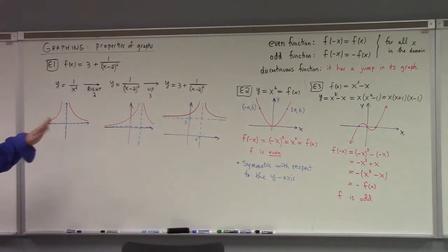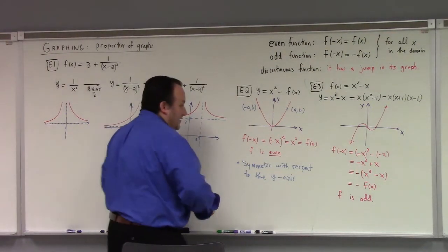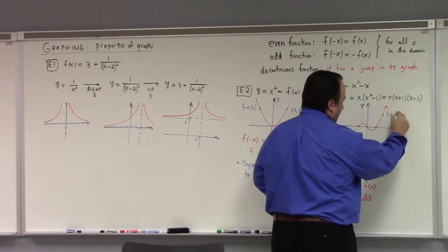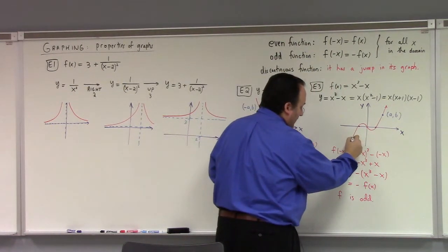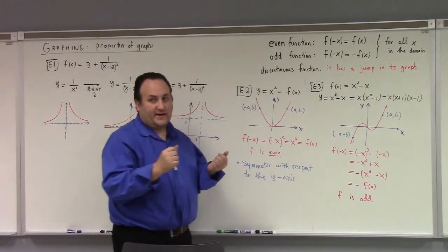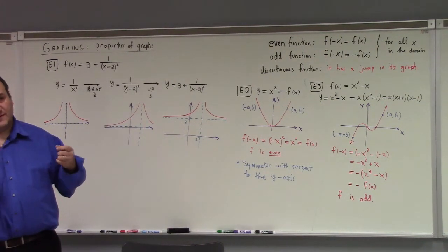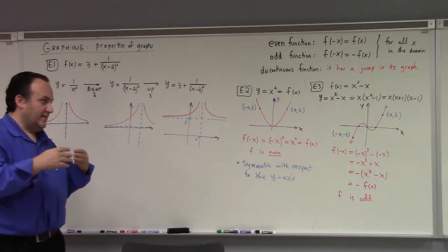This graph is not symmetric with respect to the y-axis, right? If you reflect the graph over the y-axis, you get a different graph, right? What is the symmetry here? What's the pairing? If I look at a point a comma b, what's the partner point for that point for an odd graph? Sort of the mirror point in this case is down here, yeah? And that point would be like minus a comma minus b. So there's a pairing for an odd graph between points and their negatives. Right? For every point a comma b, there's a corresponding point minus a comma minus b on the graph. That's the symmetry of an odd graph.